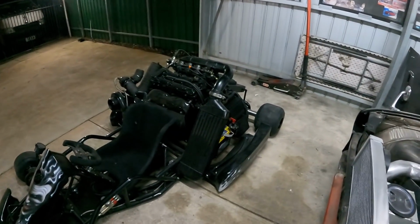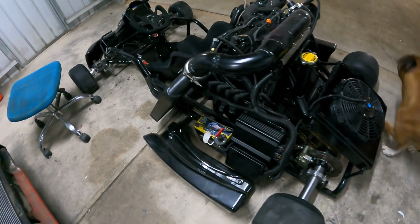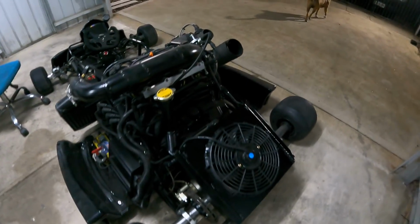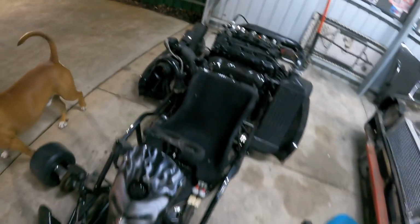I've been pretty busy with the go-kart, getting it happening and everything like that. I'm pretty happy all in all. No leaks. Radiator's looking pretty good for now, so I'm pretty happy. And obviously no oil leaks and nothing like that, so turbo drain, everything like that, everything's awesome with those bits.